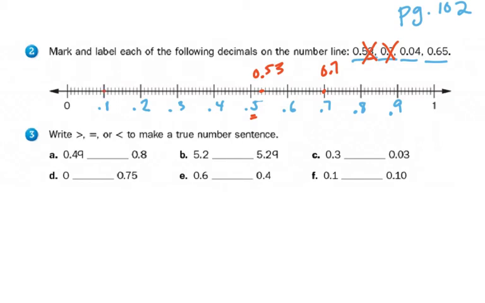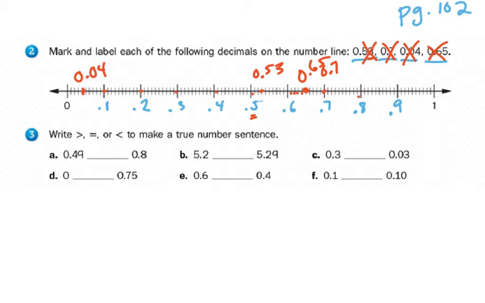There'd be 10 to here, 20, 30, 40, 50, 60, 70, 80, 90, 100. So we're only going to go to the 4th one, which means it's the 4th one out of the 100 little marks that go between 0 and 1. We call this 4/100. Next one would be 65/100. So that would be past the 6, 61, 62, 63, 64, 65/100. So go ahead and label that in as well.